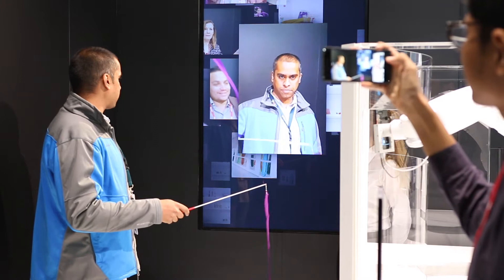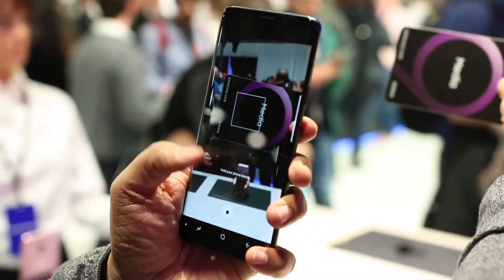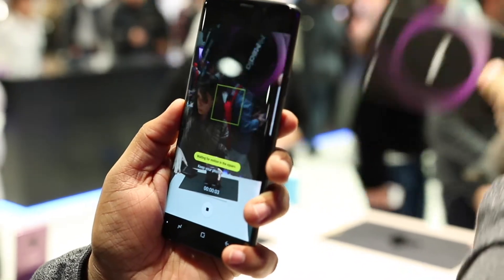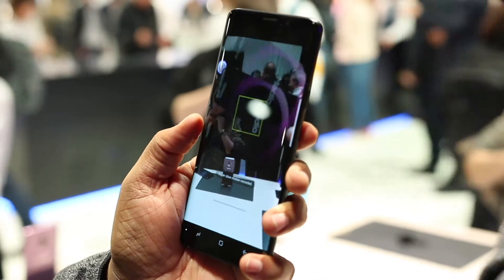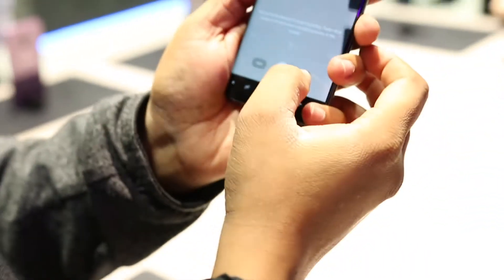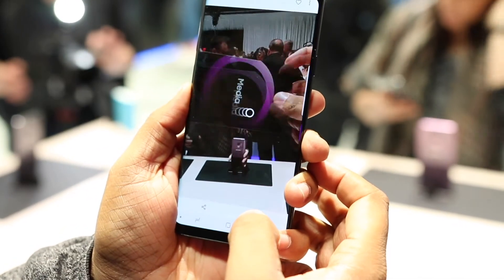Here's how it works: the feature can be easily accessed by just a couple of swipes in the camera app. Your object needs to be aligned with the yellow box in the interface. The phone records a second of slow-mo video while the rest moves at a normal pace. While the results are usually outstanding, we did find the interface a little annoying and couldn't figure it out in the first few tries.